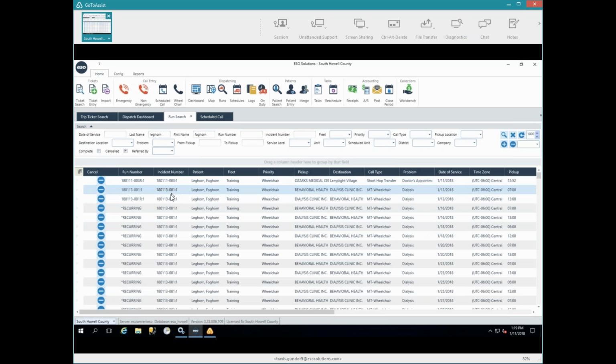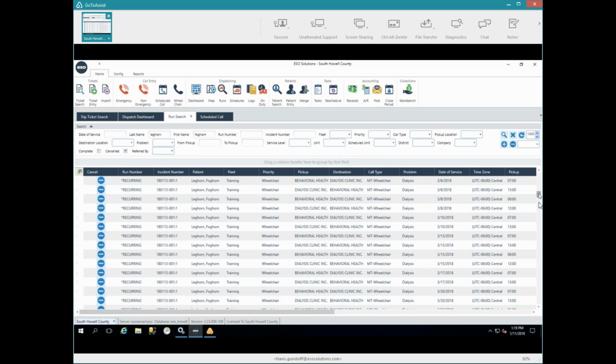And again, since I'm taking him on that return trip today, the return for today shows up. But then I get to see his other trips in his series. I get the ones for Saturday, and then I get the ones for Tuesday, Thursday, next Saturday, Tuesday, Thursday, the following Saturday, so on and so forth. Scroll all the way down. It's showing me all the way out till early 2019.